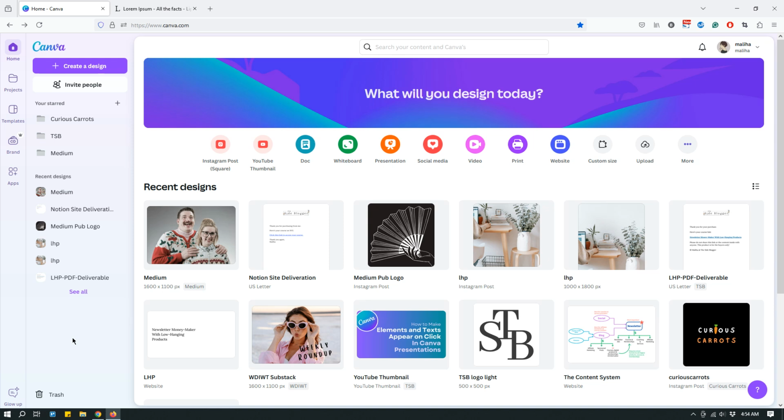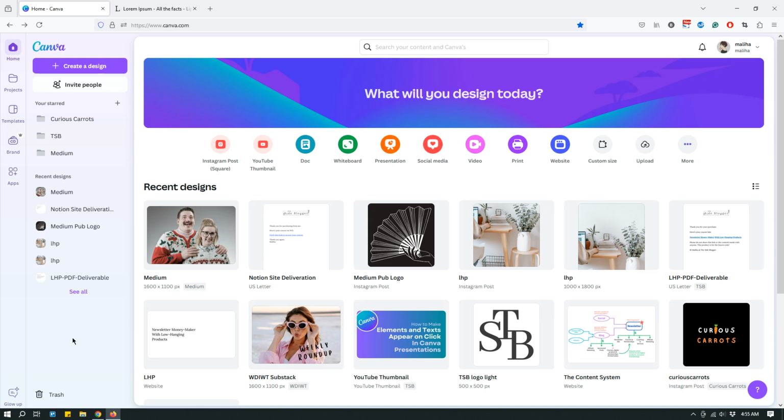Today I want to show you how to create a document on Canva that doesn't require you to specify a text box or even a size. It can just take your content and it will overflow. It will basically keep going and going. And when you download it, you can download it in PDF format, and it will automatically resize that document to your preferred size and turn it into a PDF.